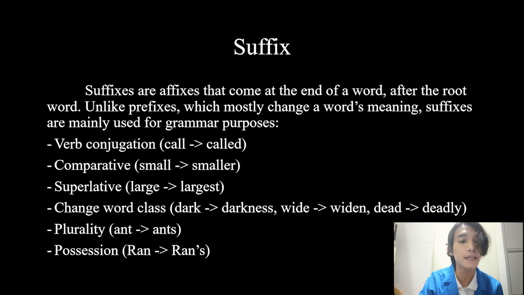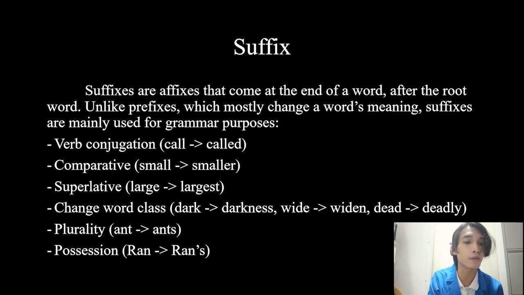Then we go to suffixes. Suffixes are affixes that come at the end of a word after the root word. Unlike prefixes, which mostly change a word's meaning, suffixes are mainly used for grammar purposes. For example, verb conjugation from call to called, comparative from small to smaller, superlative from large to largest, change word class like dark to darkness, wide to widen, and dead to deadly. And then there's plurality, end to ends, and the last one, possession, from run to runs.